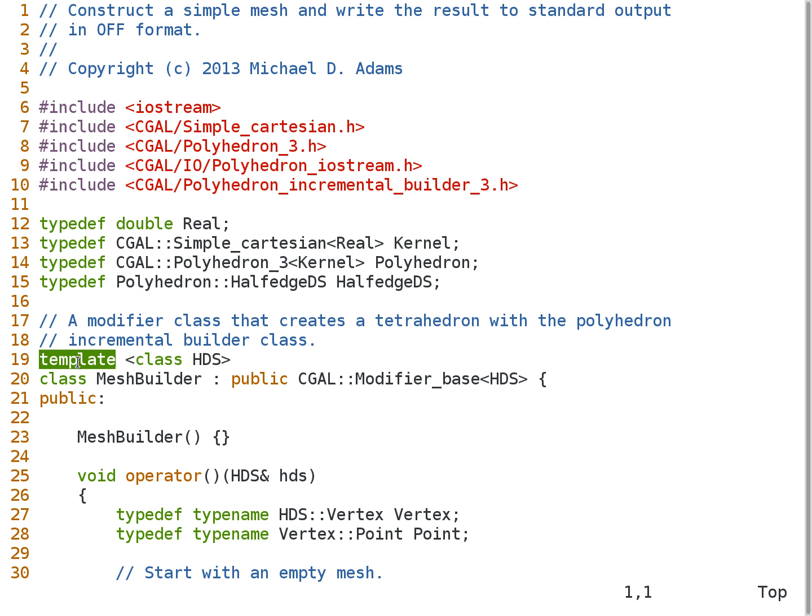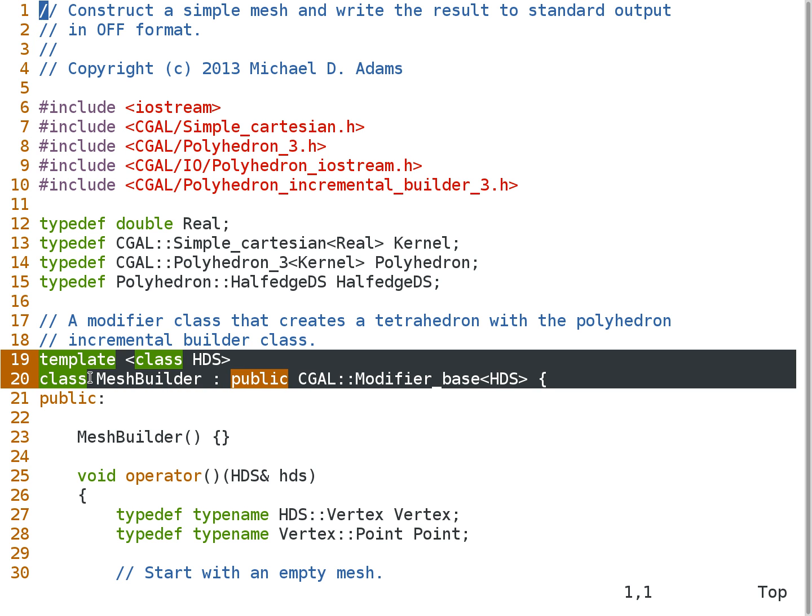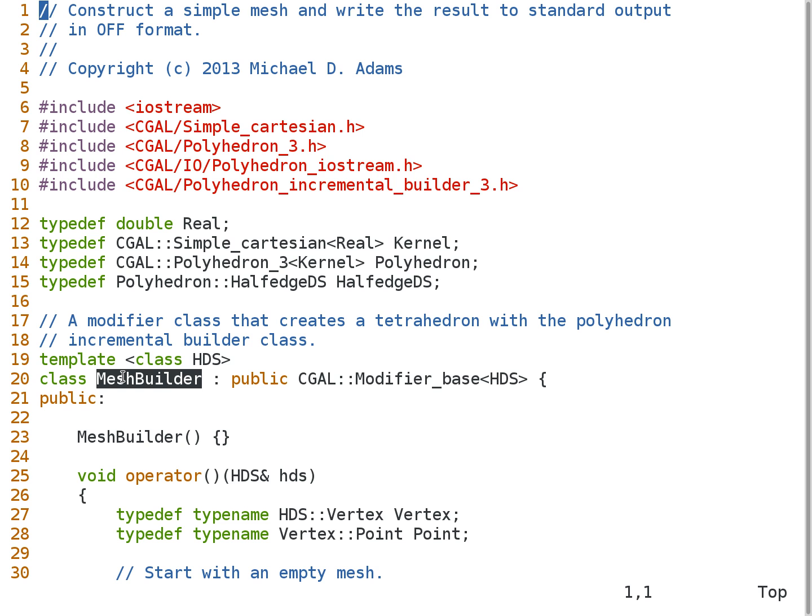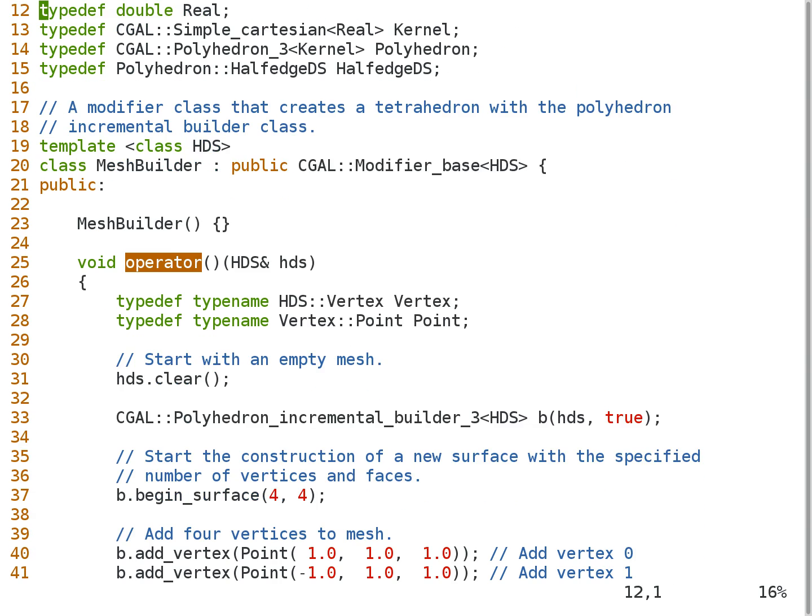Then starting on line 19, we have a functor class called meshBuilder, and this class is used to incrementally build up our polygon mesh. Basically, we're going to build a polygon mesh that corresponds to a tetrahedron. So there's 4 triangle faces that we need to construct and link together in the appropriate way. Being a functor class, this class doesn't provide too many members. It has a constructor and then overloads operator round brackets, the function call operator, because it's a functor. And this functor is the thing that actually builds up the mesh.